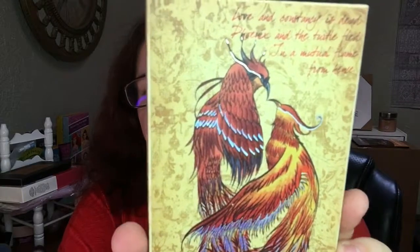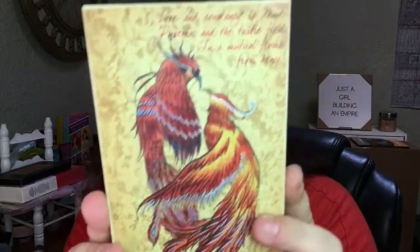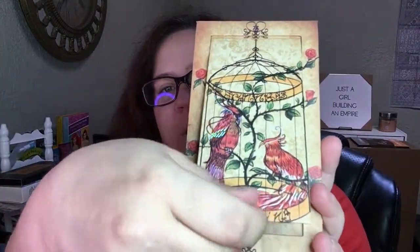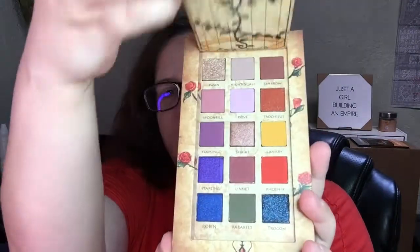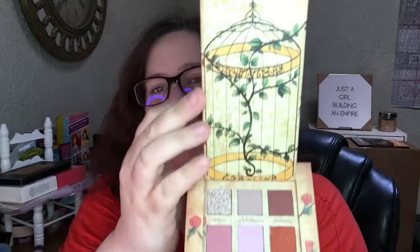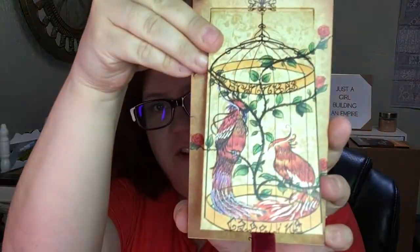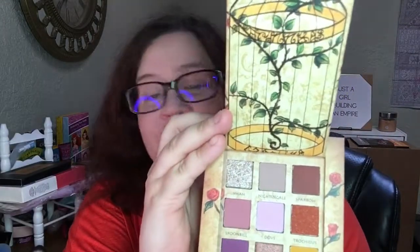Anyway, it's gorgeous and it's got foil embossing on it. It's so pretty. And then we open it — it's got a metal closure. Look at this, more artwork. See, they're not in the cage anymore here. They're in the cage — not in the cage because the lovers fled.